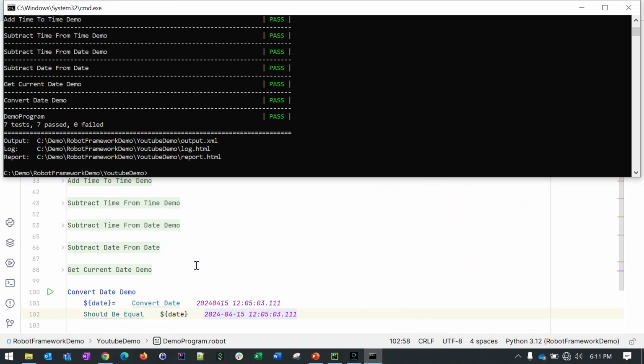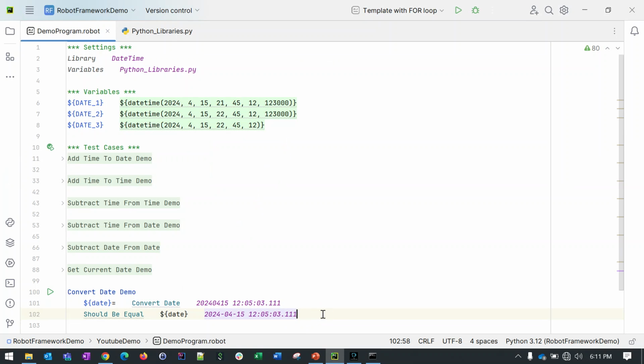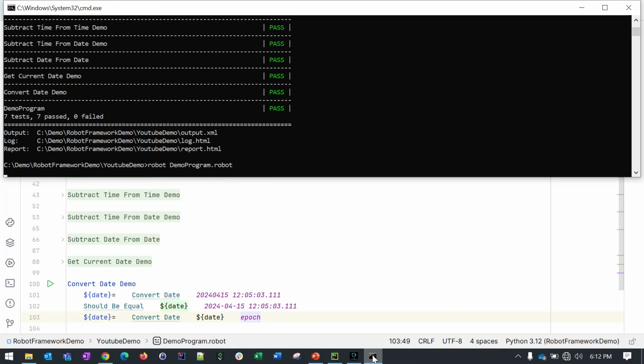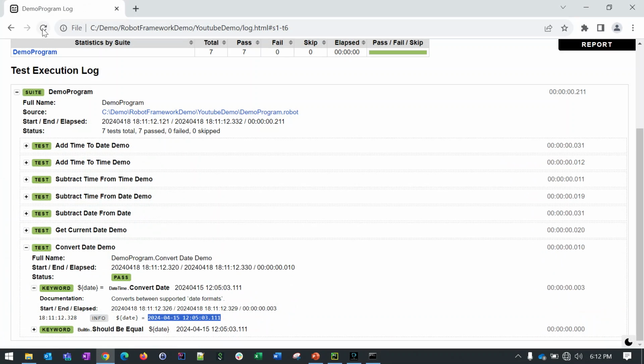Now we can convert a date in different ways, so let's see that one. We can write date is equal to convert date, where I can mention the date in Epoch. That means the result is going to be returned in seconds format.